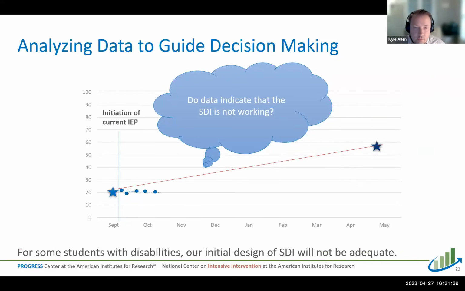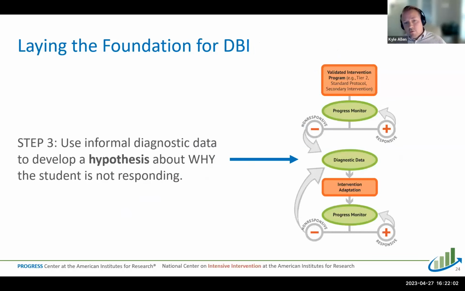And sometimes we have this other case where we analyze the data and ask ourselves again, does the data indicate that the SDI is or is not working? In some cases, we determine that for some students with disabilities, that initial design of our specially designed instruction perhaps isn't adequate. That moves us into our third step of data-based individualization.